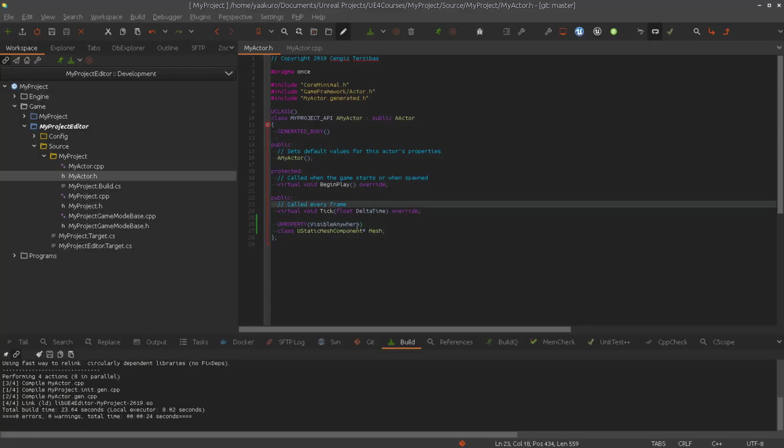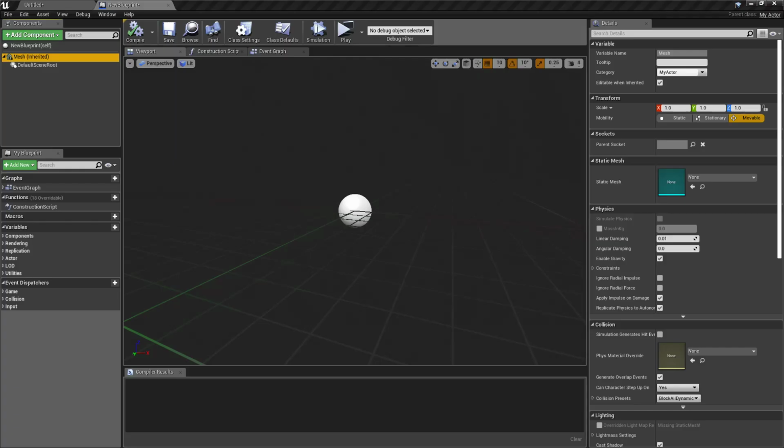That is because we're using Visible, which means this property is only visible, not modifiable. But this property is a pointer to an instance. Don't forget that. That makes you able to just select it here and have all the properties of your component listed. And I think that is usually what most people want.